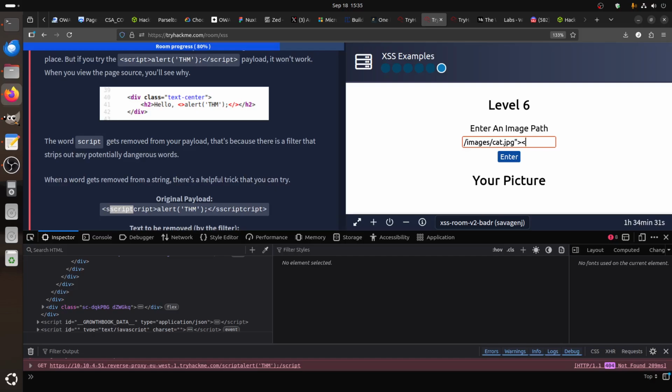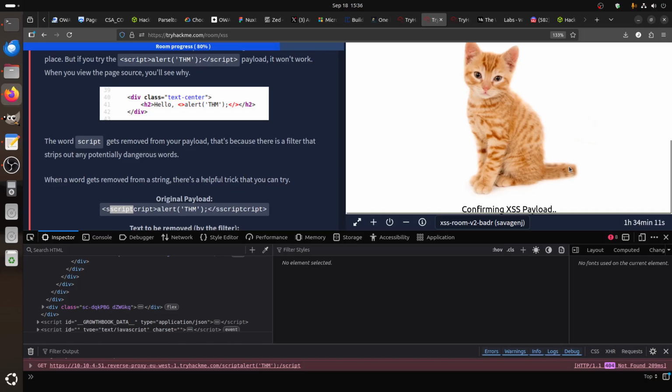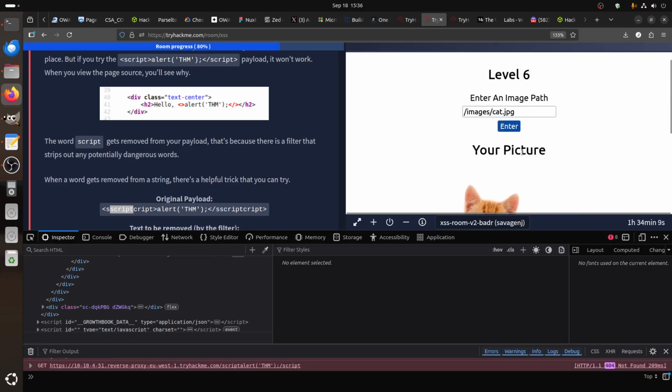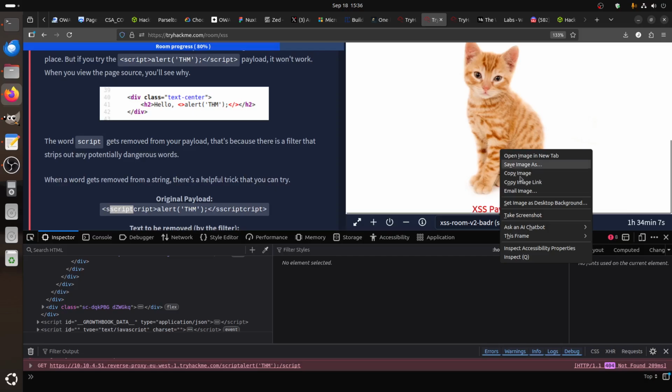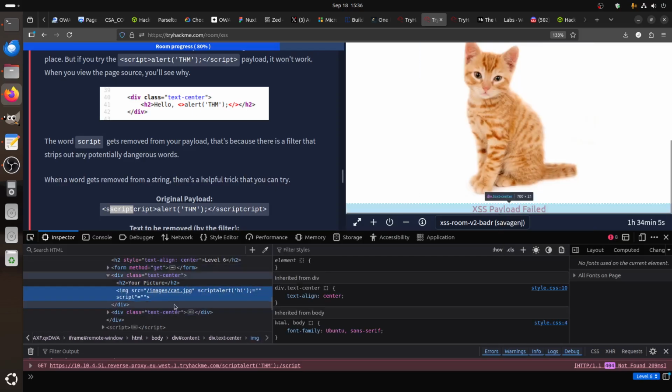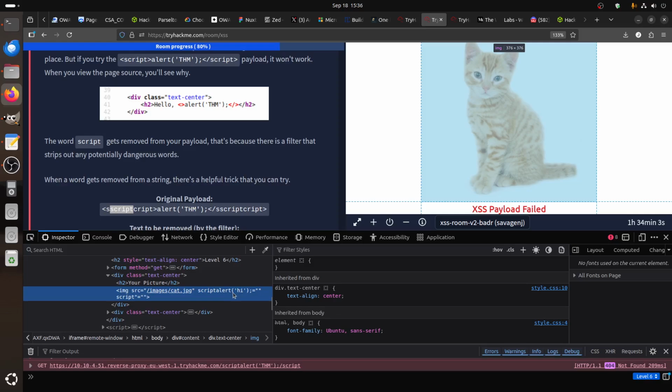Let me try something. What happens if I do this? It shows the image, but my script alert was stripped down.